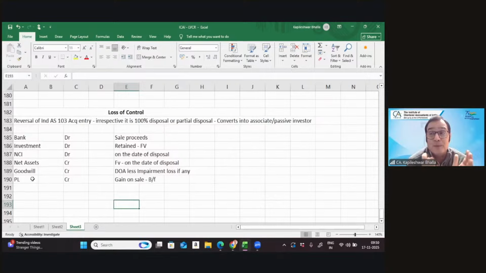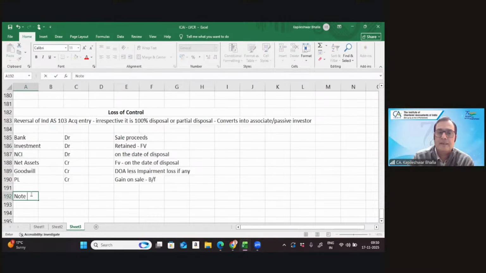I don't know if you remember that. So am I supposed to make a scrutiny of the accumulated other comprehensive income as well, and then start making shifting? Yes. So we can put a small note out here as well: the balance in accumulated other comprehensive income needs to be scrutinized.